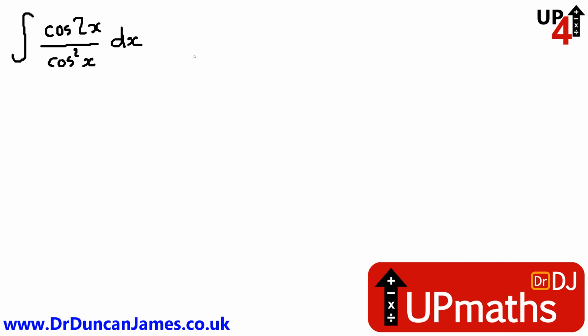It's not much of a question here, but hopefully it's obvious what to do. So have a pause and try in your own time if you like. Cos 2x. That's immediately reminding me of double angles, so I'm just going to go through some faff here. Cos 2x is cos squared x minus sine squared x.